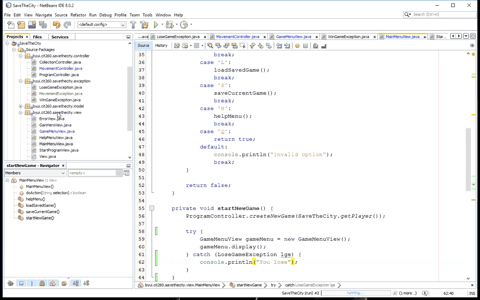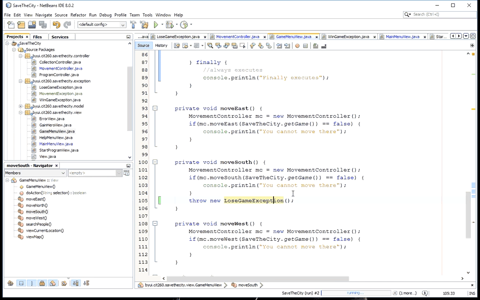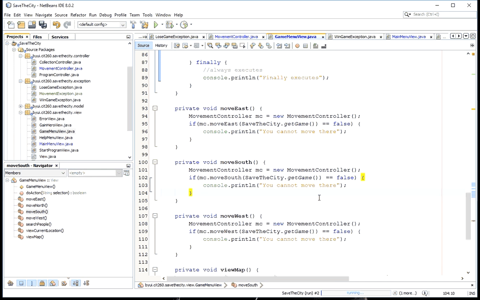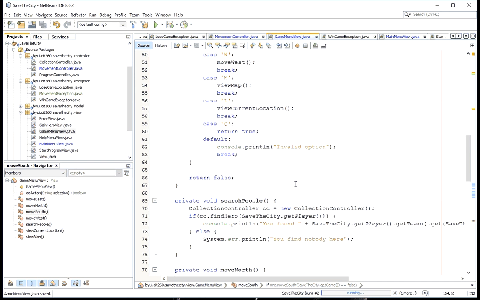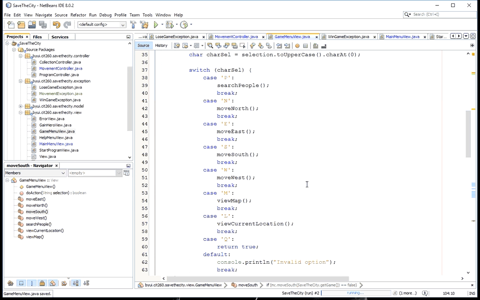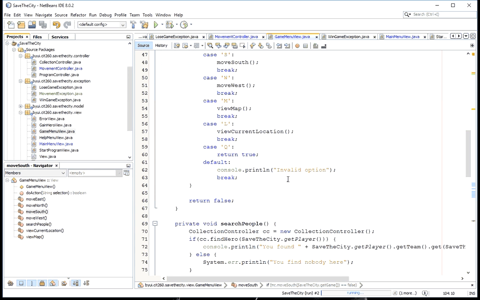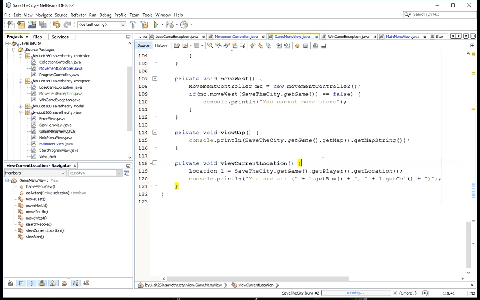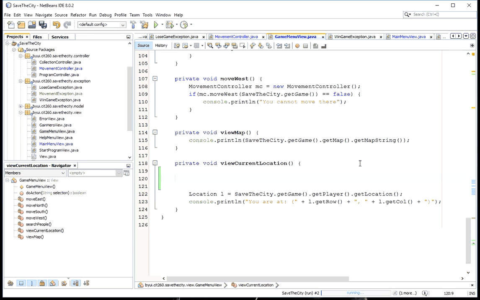Let's see. So let's jump over to my game menu view again. And as an example, on view current location, we'll just grab the player's input.